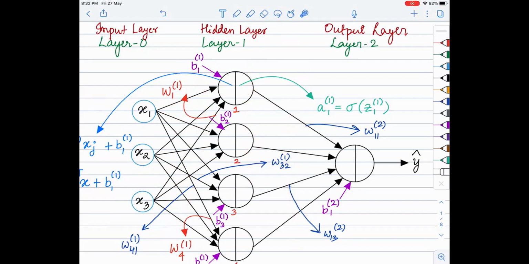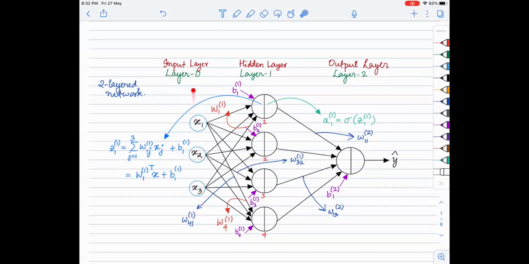So a deep learning model would have many weights, many layers. This is a two-layered network. This is not a layer, this is just the input, so this is like layer 0. This is the first layer, also called the hidden layer, and this is the output layer. But this is a very simple model. These days, many deep learning models have about 100 or 150 layers. So 0th layer, 1st layer, 2nd layer, 3rd layer, up till 150 layers. You can imagine that these layers have many weights in between, and the objective of deep learning is to somehow learn these weights. Fine, is this making sense?